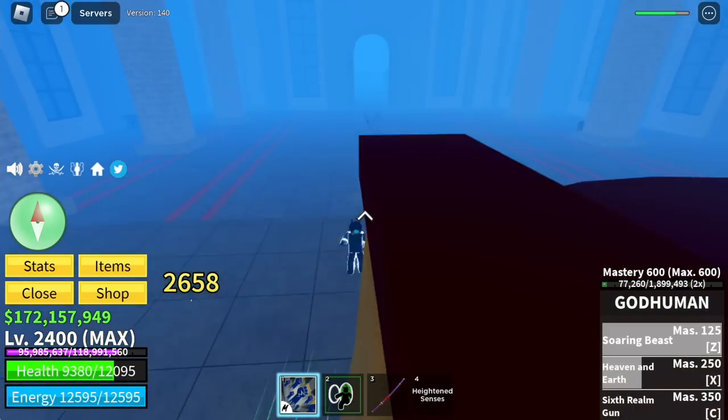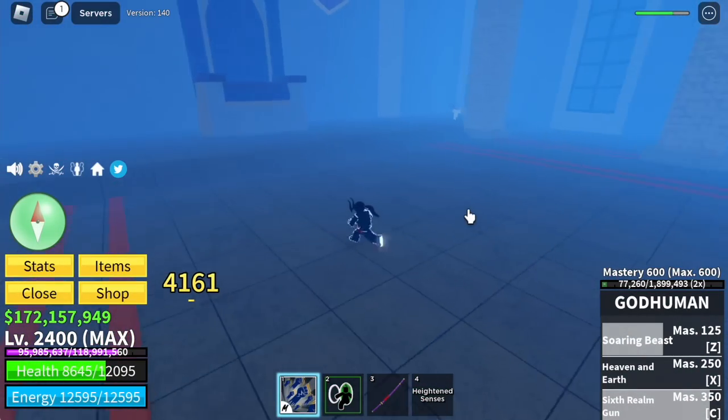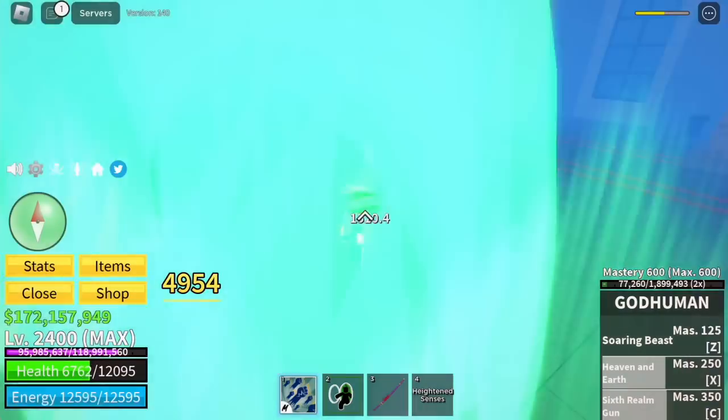Okay, so guys, do you think we can beat Indra using the God Human? Also, take note that there's a time limit when defeating Indra. Okay, so there you go. So far, we're doing great, even without using the observation haki.